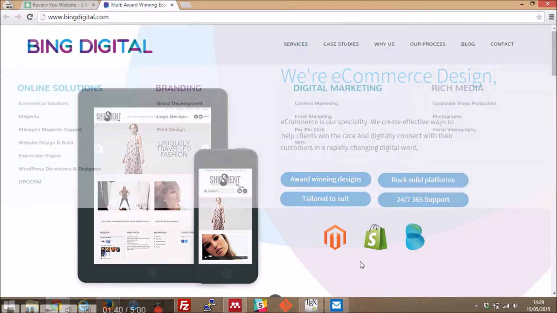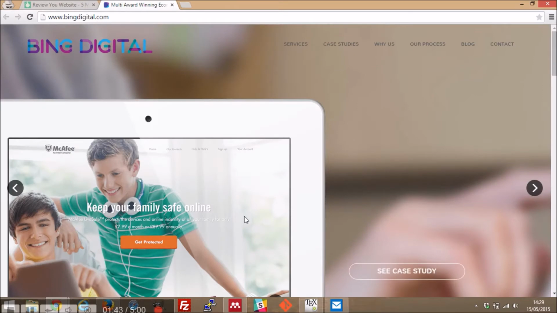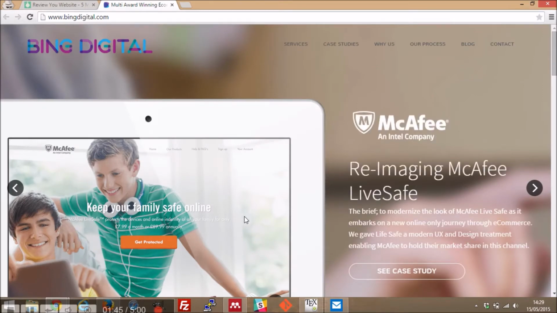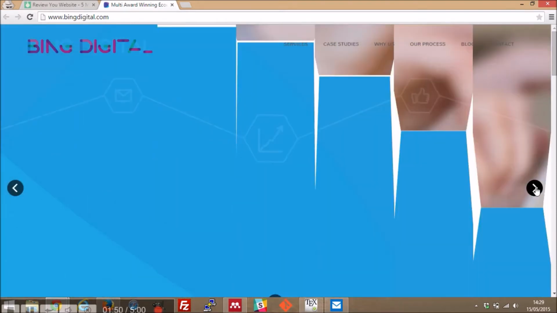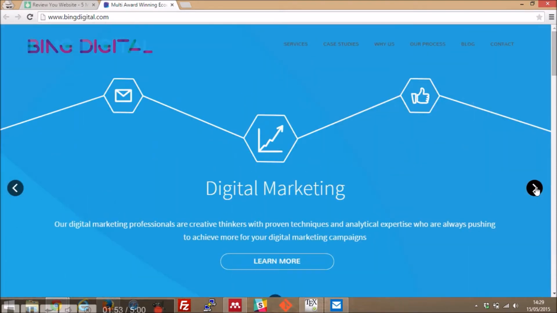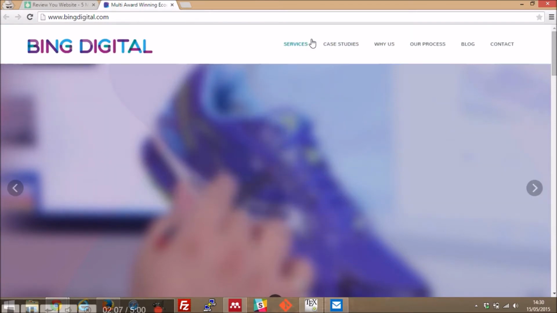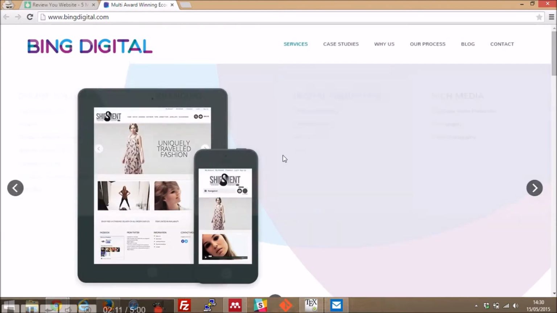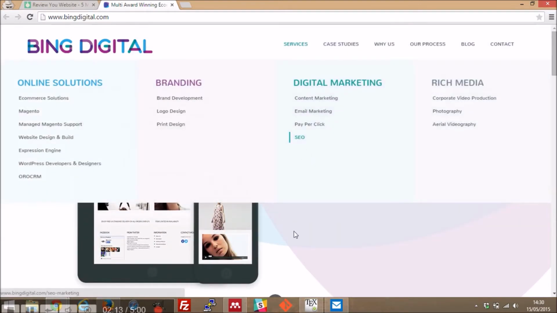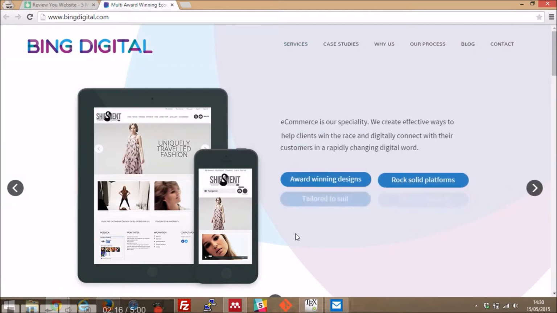But I feel there's too much happening. There's too much animation, it's happening too fast, and the animations don't need to be repeated. There's a lot of literature against the use of carousels out there, and I think I agree with them. I'm not a big fan of them, especially up in the above the fold area. I think it's just too much, especially with all this animation. And I'm going to the menu here, which seems to appear at the wrong time, if you get me. So we'll come back to that in a minute.